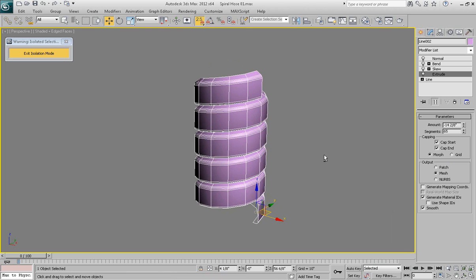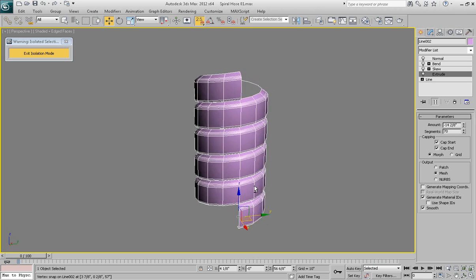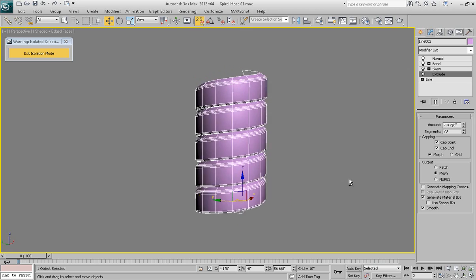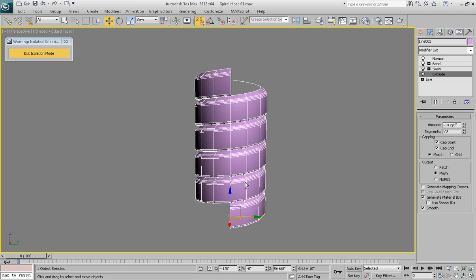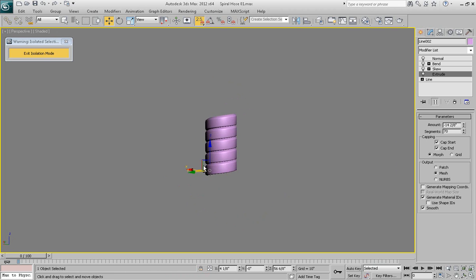So if I need to increase level of detail, and let's say I go with a higher number, keep increasing it, and you'll see after a few steps all of those lines will be parallel again. So okay, let's say in this particular case we want to keep it 70. Okay, that looks like a nice little piece of a spiraled hose.